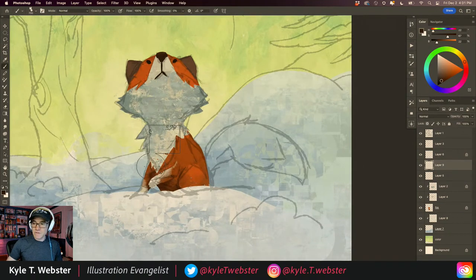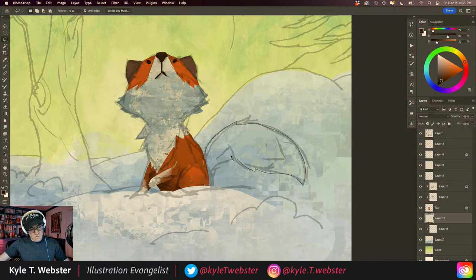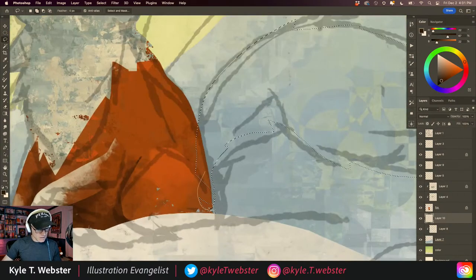No rule whatsoever. Let's go back to that fox's body, and just behind it, okay, I'll make a new layer and drag it behind the fox's body. I'm gonna just do that tail really fast. I'm gonna knock it in. I'm just gonna go one and two, and around we go. Just like that. Okay, now there's that shape. Make sure I got all of it.